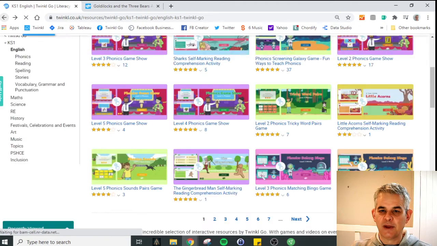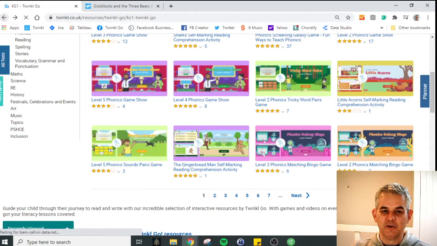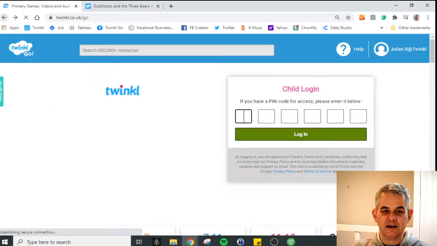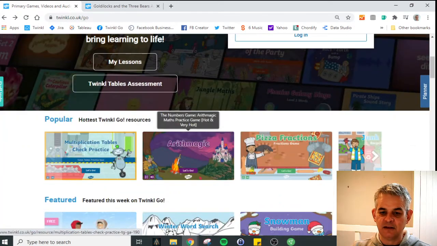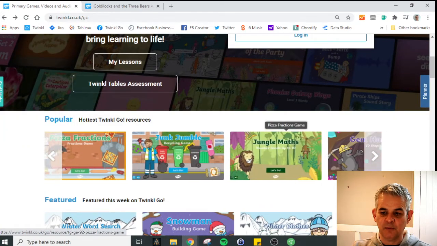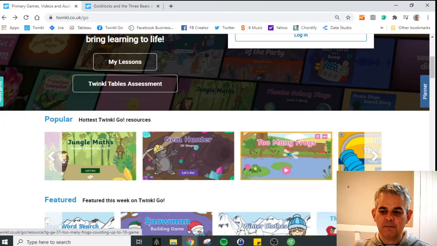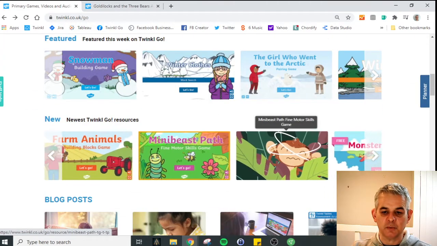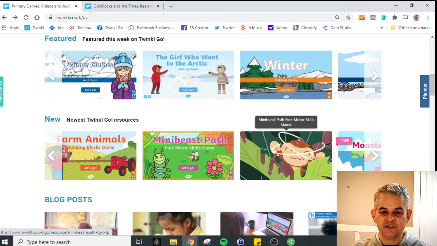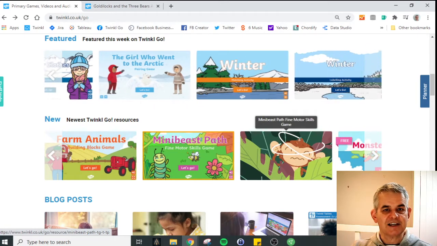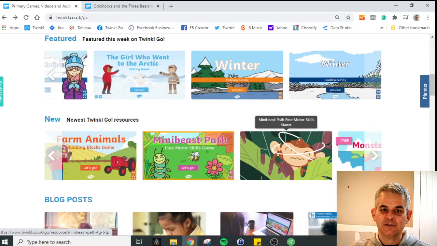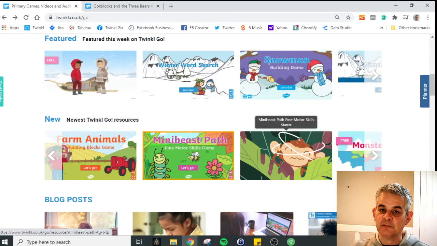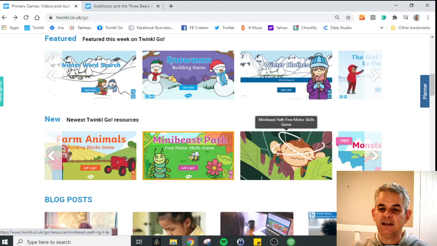If you want to be directed to the most popular ones, then I will go to the carousels and see what people are looking at the moment. So most of these have been popular for a long time, or you can have a look at the newer ones. We've got one on fine motor skills, for instance. So the collection goes from EYFS right through to Key Stage 2. We also have some Key Stage 3 and Key Stage 4 resources as well, but mainly it's to do with primary.